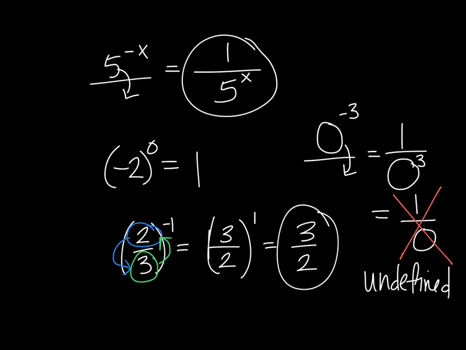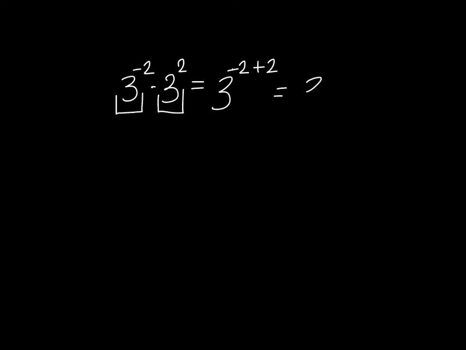Okay? All right, let's start mixing some of our rules up here a little bit and see where we can go with these. So let's try this. What if I had 3 to the negative 2 times 3 to the positive 2? Well, if you remember back to our other rules, I know it says 3 to the negative 2 and I can move that to the bottom. There's all kinds of routes you can go. That's kind of cool stuff with exponents, that I could do this a couple different ways. What I see personally is that I have the same base being multiplied to the same base. So that means I can add my exponents. So I have negative 2 plus 2. And negative 2 plus 2 is 0. So then I have 3 to the 0, which is 1.